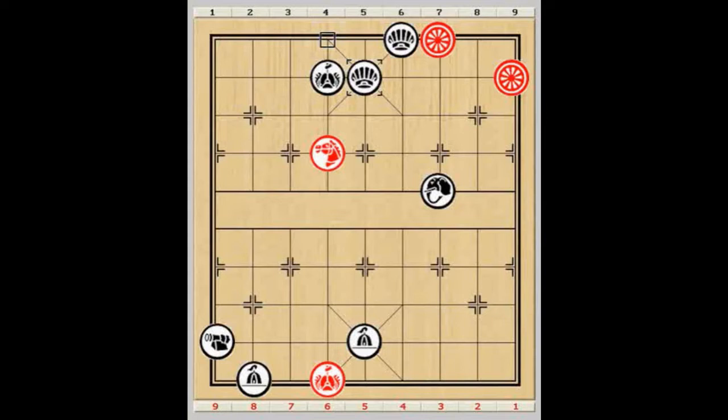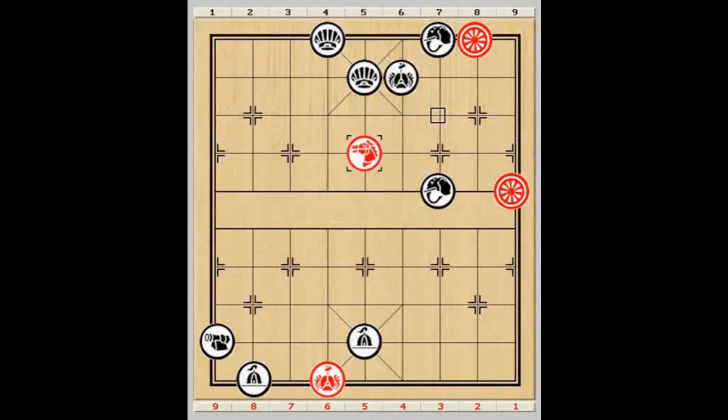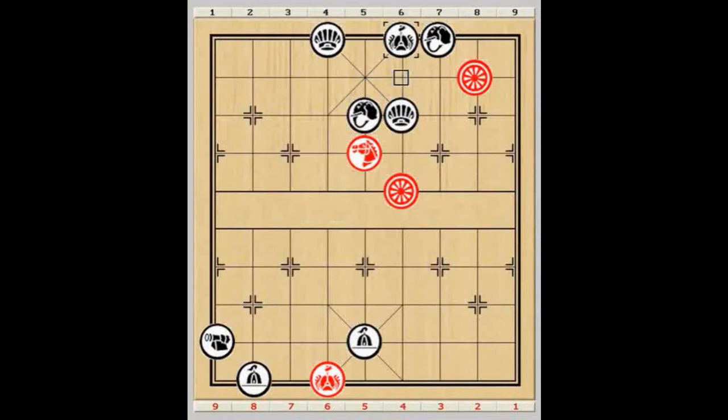Let's go back to the beginning again. The correct approach is horse 1 plus 3 check. Now red has opened a new avenue of attack. But hey, black is still safe. Red seems to be getting nowhere. But wait a minute. Here comes a powerful move to tear open black's barrier.